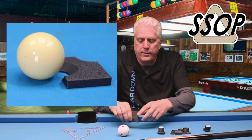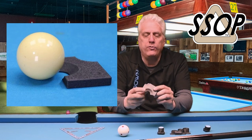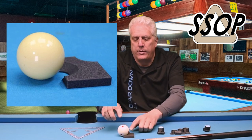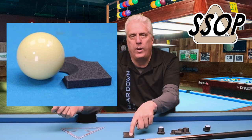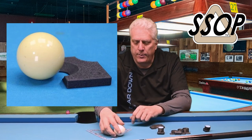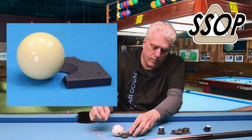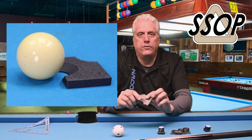There's yet another product made of the same 3D printed material — it's a ball marker, not magnetic, just for marking balls. It has two slots: one is for a half ball, covering half the ball, and there's a little finger detent so you can hold it to the table, roll the ball out of the way, then put it back. And if you use a magic rack where it's hard to get close, it also has a quarter ball marker slot that goes right up to the ball — you pull it away, move your rack, and put the ball back. It's a great ball marker.